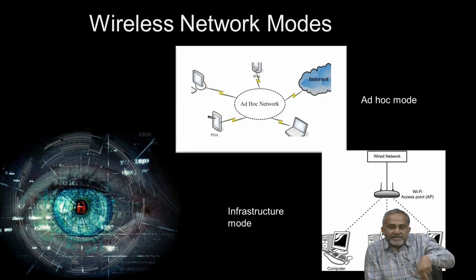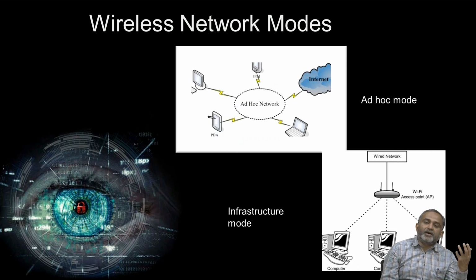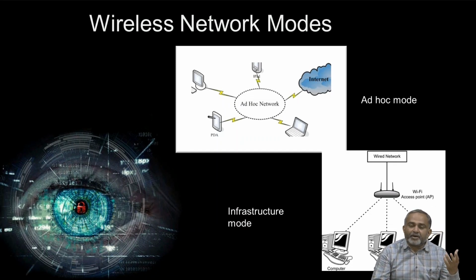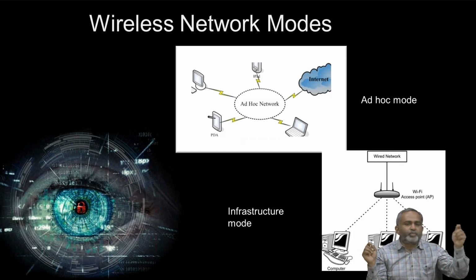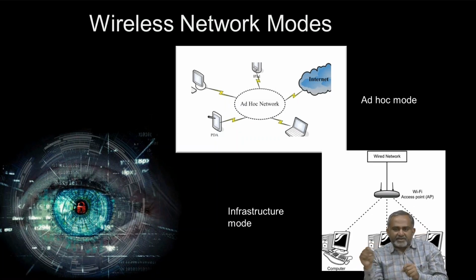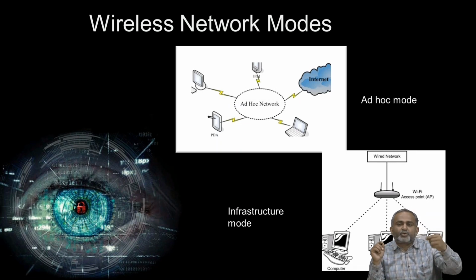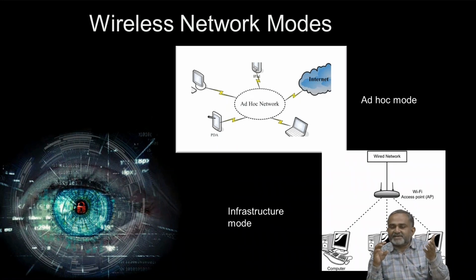Basic SSID means, imagine you are studying in a college, and in your college building, 7 or 10 access points have been installed, and each and every access point has a unique SSID, that means name. For example, floor 1, floor 2, floor 3, floor 5, canteen, staff room, student room. These kinds of names have been assigned to each and every access point.